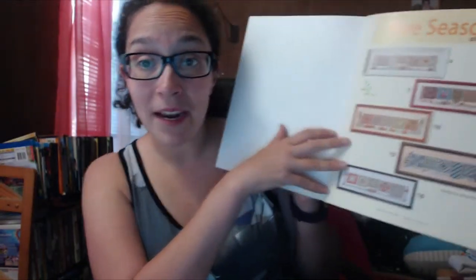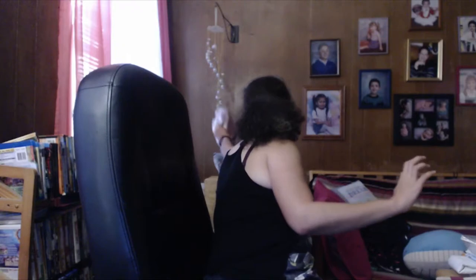So, seasonal cottage might turn into seasonal quilt as well. Because, as if I don't have enough stuff. And I don't count that stuff towards my budget.